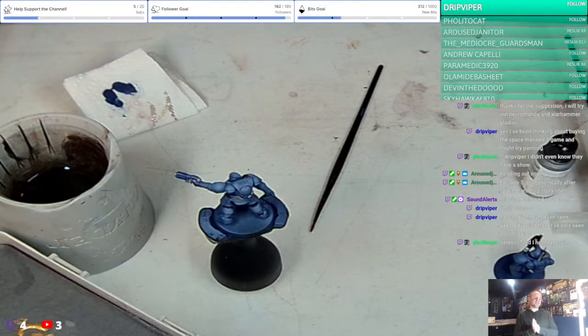Demons, did I hear heresy? Absolutely. I'm a main demon player, so it's going to be really cool. I'm really excited to bring these guys out. But yeah, just stay tuned.